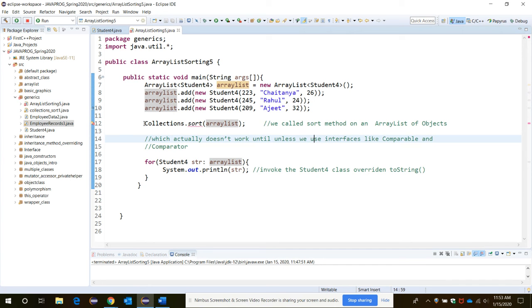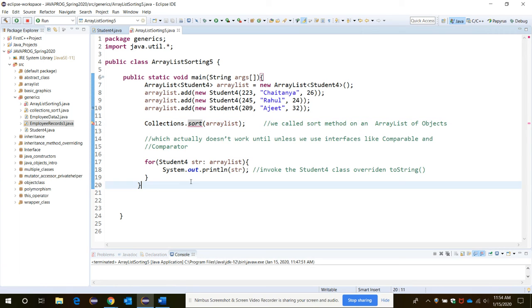Next, we want to sort the data of the array list in ascending order of their respective ages. In the usual case, when we are not sorting objects of a class, we just invoke the sort method.